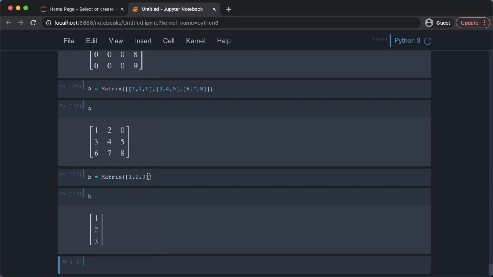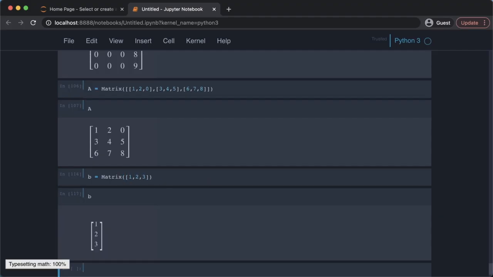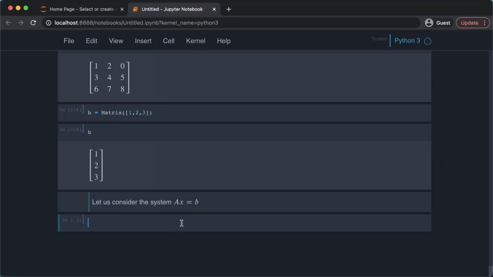Okay, it's very handy because you can obtain a column by wrapping as such and then applying a dot T. You can get the job done, but this is simpler in the case of vectors. Okay, let us work with the following system: ax equal b. I have my a, I have my b, and I want to compute my x.